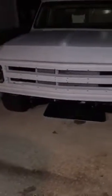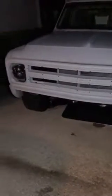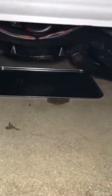Alright, so I got a GMC. It's a 1971. It's been modified a little bit. It's got a 1968 front from what I've done some research with. You see down here, you see a pan because I'm in the process of removing the engine with a new engine, which I'm looking forward to.